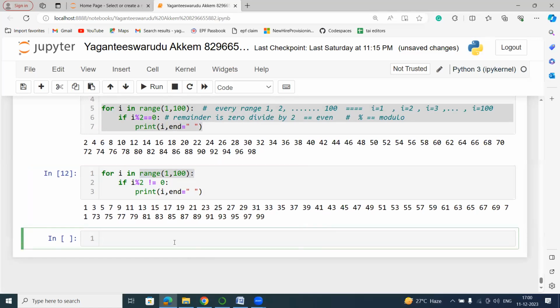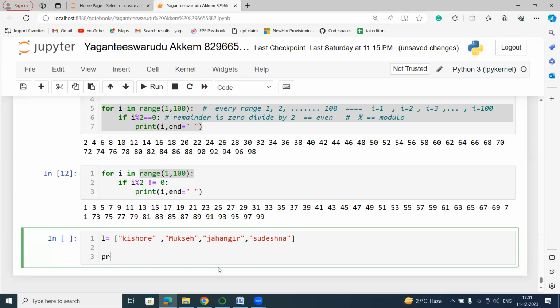Similarly, for example, I have a list of values of all my student names like Kishore, Jahangir, Mukesh, Jahangir and Sudeshna. All my student names, I want to print.